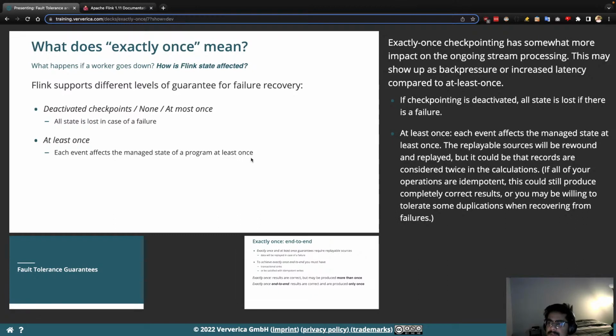At least once, each event affects the state at least once, the replayable source will be rewound. Okay, so when the failure happens, for a particular event, that particular event is replayed.